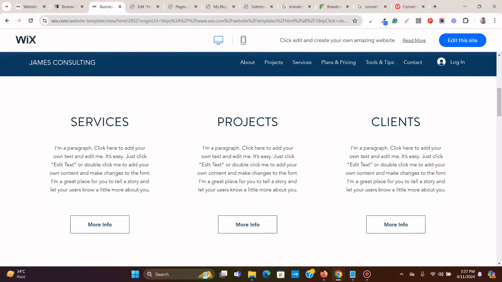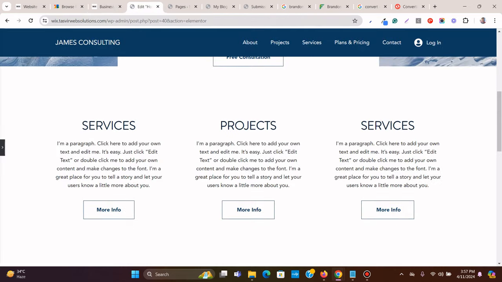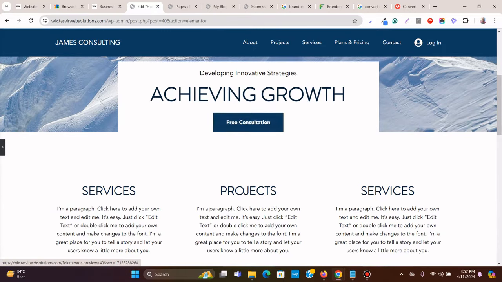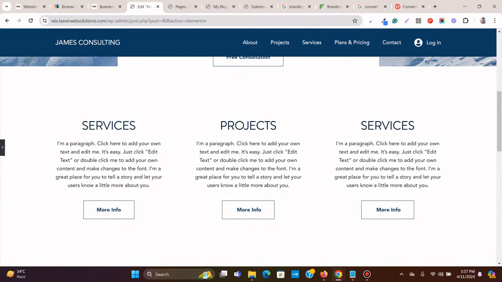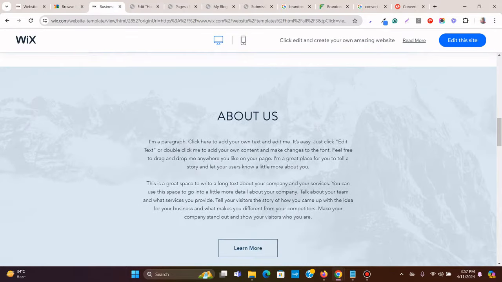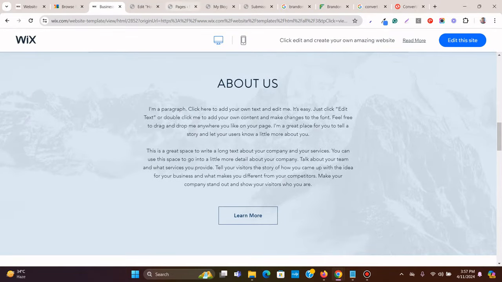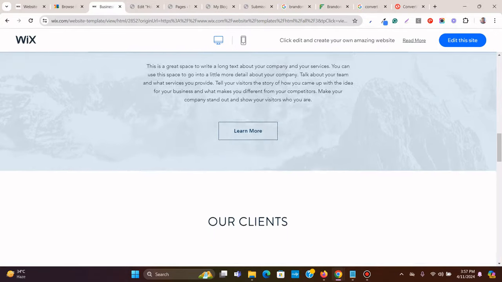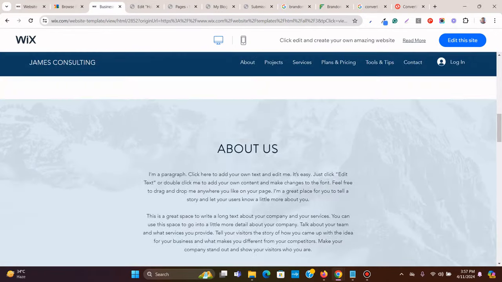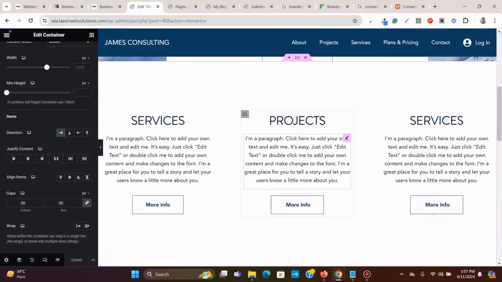Okay. One thing I'd like to mention, you see that the typography over here is a bit lighter. Okay, because when we're using custom fonts, it's a bit difficult to get the exact same font style when you're downloading from the internet, so that's why it's better to use Google Fonts. Okay, there is the about section, and you see there is a parallax effect in the background. Okay, so let's start.